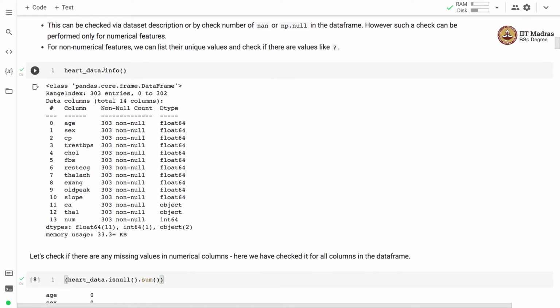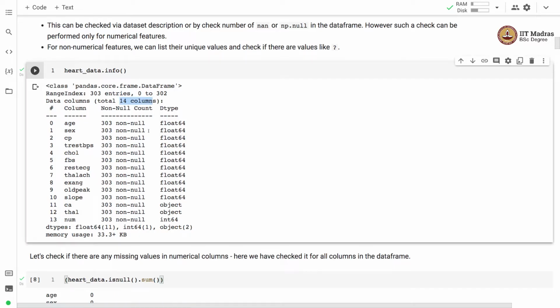So we first call the info method on the data frame, and you can see that there are 303 entries, and there are 14 different columns. It starts at 0, so the total columns are 14, and we also have the data type for each of the columns. The columns CA and THAL are non-numerical columns.